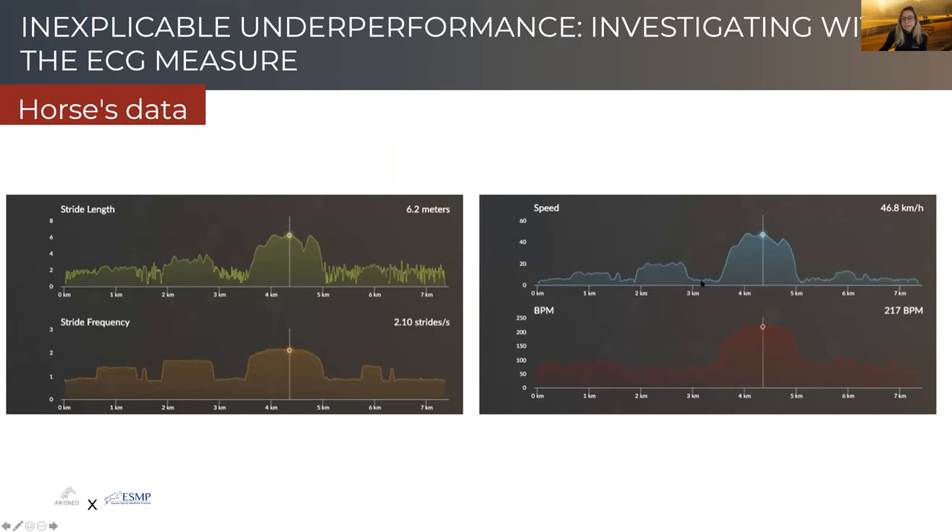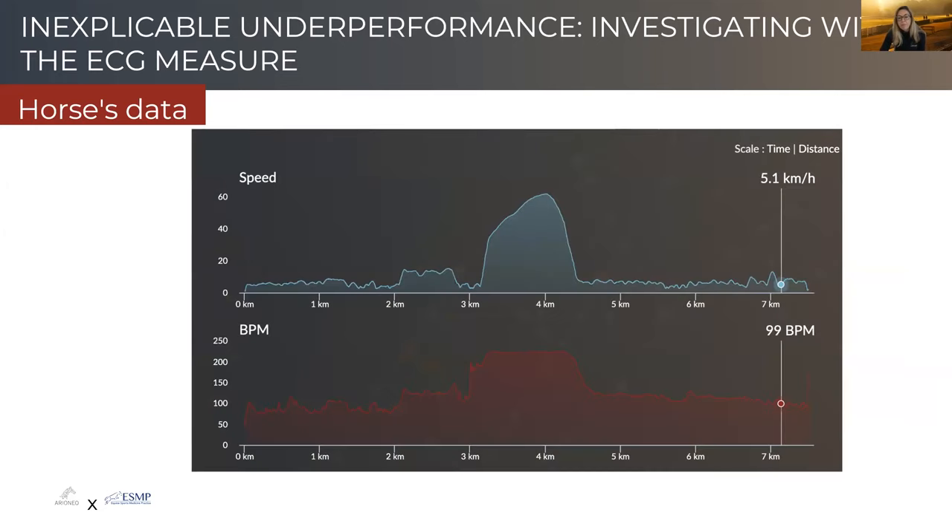This is the type of work she did: speeds in blue on the right and heart rates again. You can see the level of speed is fairly low — between 40 and 50 kilometers per hour, a slow to moderate canter — and the heart rates follow the same curve as speed, with a decrease that corresponds appropriately, so there is no problem with recovery. They wanted to test her a couple of days later on a higher speed training, averaging 60 kilometers per hour at the peak, and of course the heart rates were much higher as well.